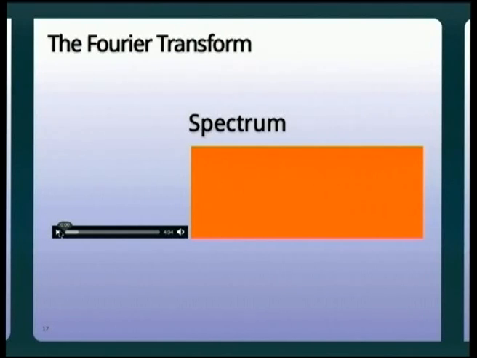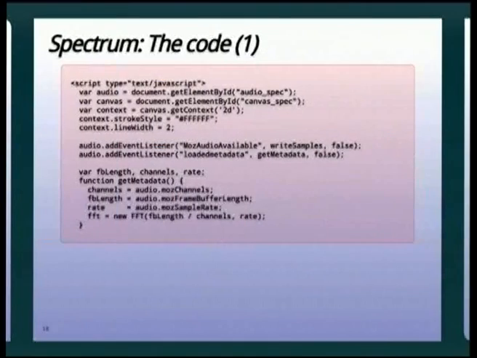Right, so now we're getting to the next step, which is the Fourier transform. I want to do this as well, so let's check out the code. Again, we're getting the metadata first, of course. Here, we're also setting up a Fourier transform, and I'm not going to show you the code of how to calculate it. You can find that yourself, and usually we just use a library that somebody wrote. I was very lazy. I used the library that the Mozilla guys developed, and just included that JavaScript file.